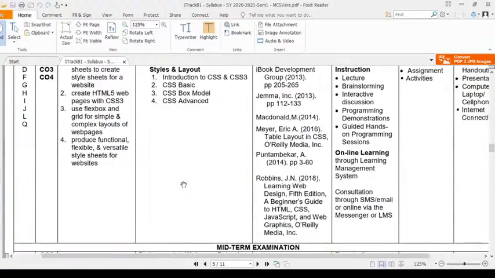Once we're done with these three chapters, you will have your midterm examination in the campus. You will take your midterm exam as scheduled, or depending on your preference, before the scheduled midterm exam.